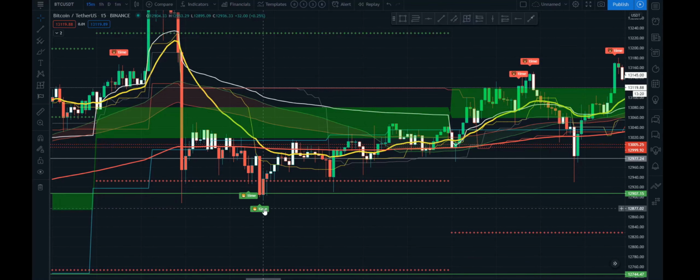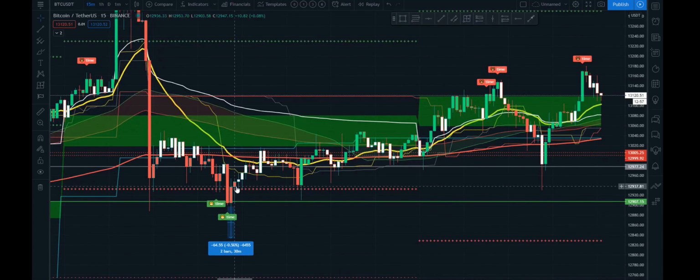When you see a cat close to your strong support, as soon as it starts closing over the support, you can enter right here and put your stop loss 0.50 off the cat itself. So you can do it like this. All right, so you're in the trade.